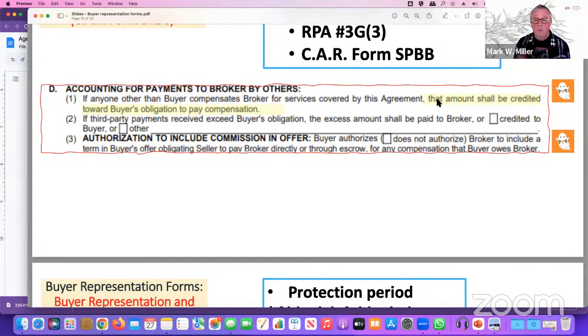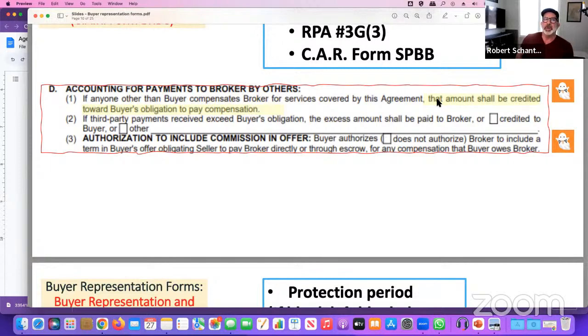Or this next section we're about to talk about, 3G3, could come into play there. Now, I'm not the buyer any longer. I'm just saying 3G3 could be an option in the scenario that we just played out, where the buyer's agent might ask the seller to pay for the shortfall of 0.5% by completing the SPBB and checking the box in 3G3, which we're now going to talk about. I think you're going to get to that maybe on the next slide. Okay, well, let's go back up into 2D2.